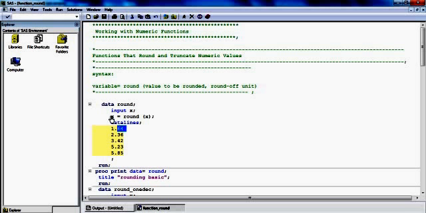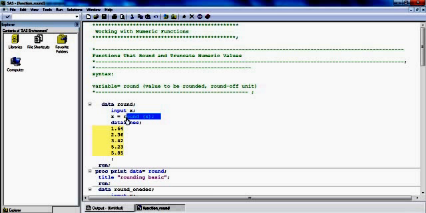So we use the function x is equal to round, and in the parentheses we have the value that has to be rounded, so we have x. Since we have to round the values of x, you would be thinking, where is the second factor? We don't have the round off unit in this particular example. Basically the default is 1. So we'll see what happens when we run this program.